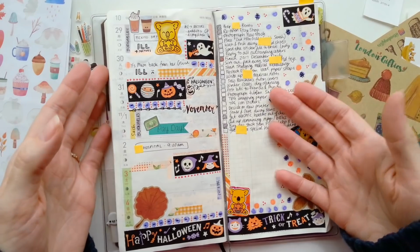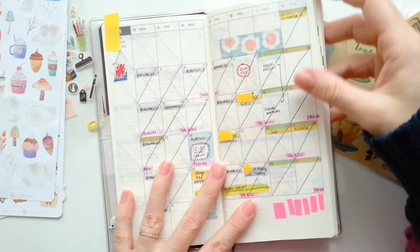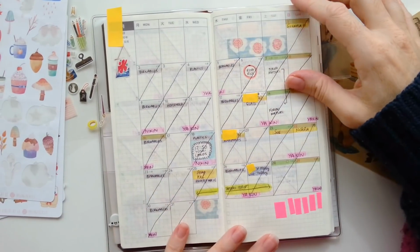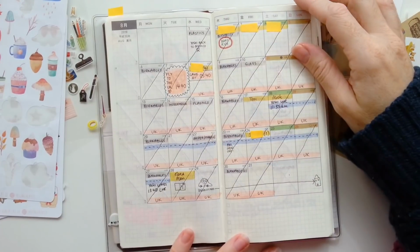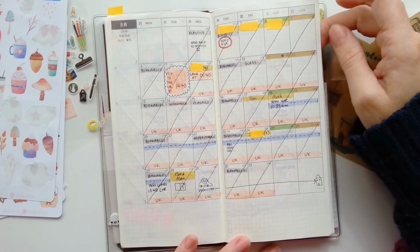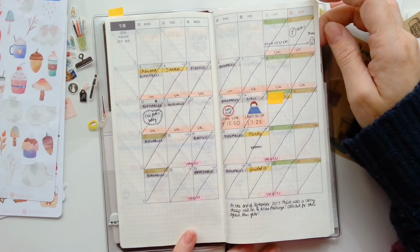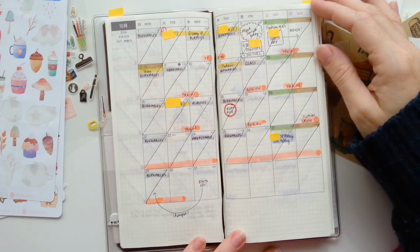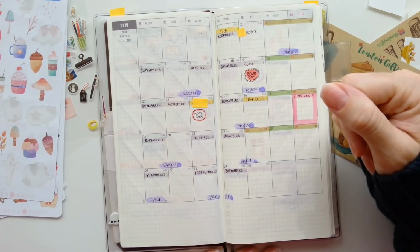I might do a little bit of decorate with me now, which I'll speed up for you to look at. Oh, I'll just show you the monthlies, which again, plain, really practical. I didn't decorate them while we were away. They were just used as reference. So I might decorate November. I'll see how I feel.